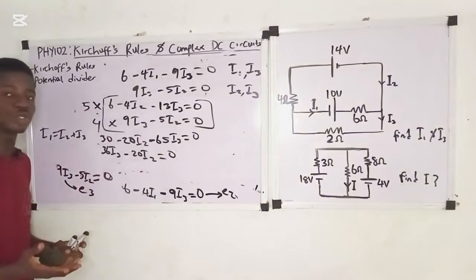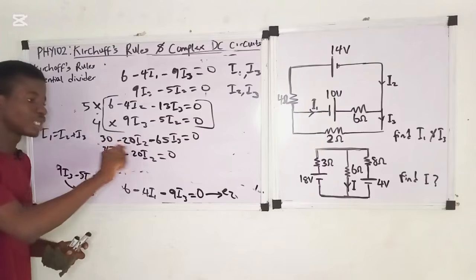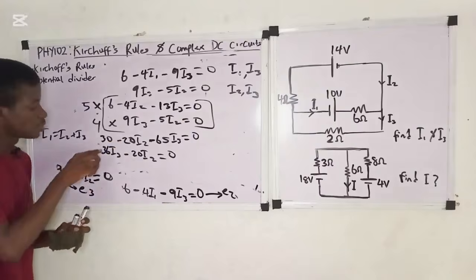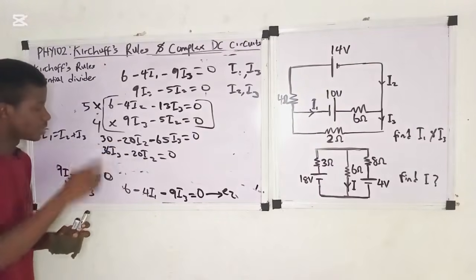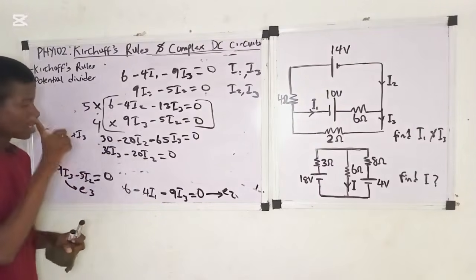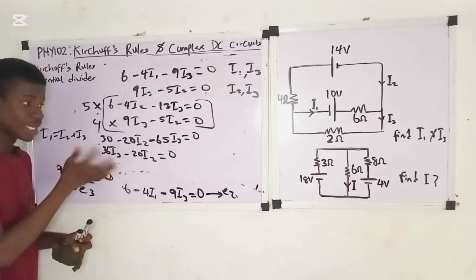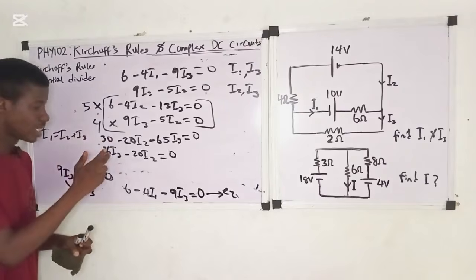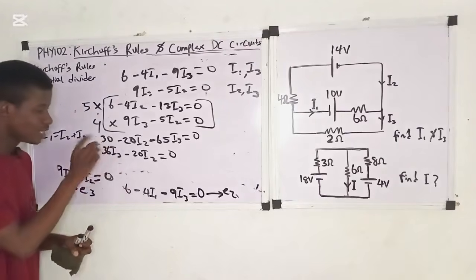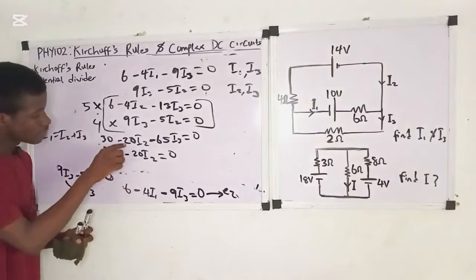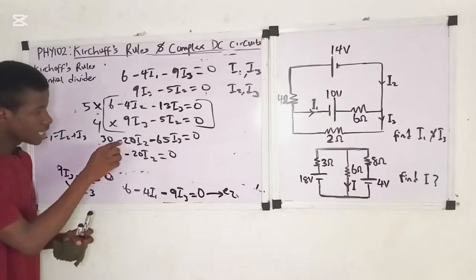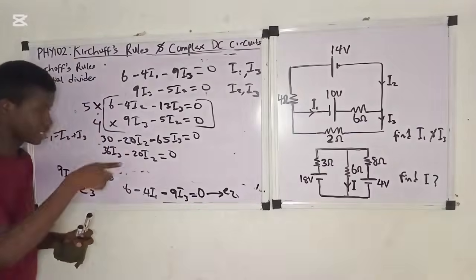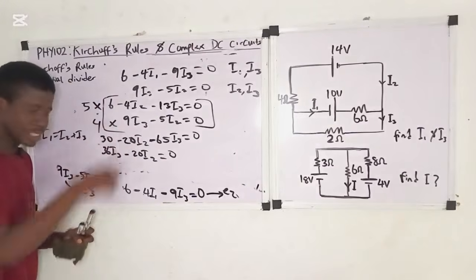According to simultaneous equations, we subtract these two equations from each other. So can 30 subtract 36 actually? No, because 30 does not contain I3, so we leave 30 like that. So let's move to this one. Let's start with this first one now: minus 20, minus 20. I don't know if you understand.